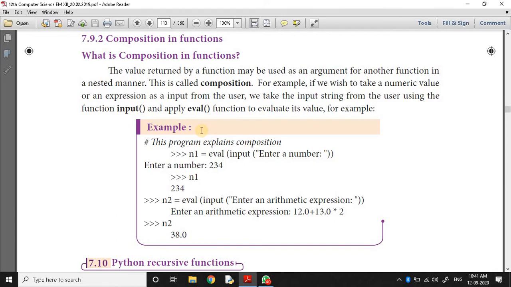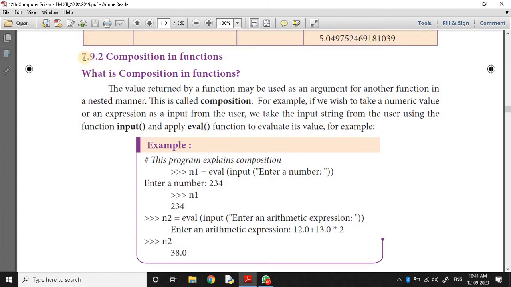Function arguments have four types: required argument, default argument, keyword argument, variable length argument. From this we completed user defined functions, lambda functions, and built-in functions. Only one topic is remaining: composition in functions.